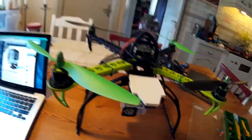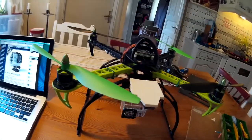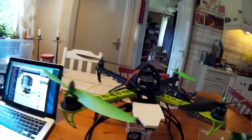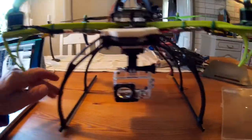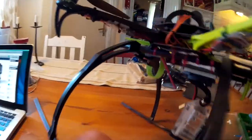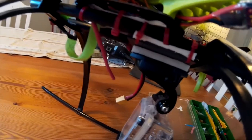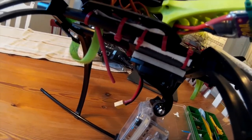Okay, just a quick setup video. This is the Turnigy SK450 quadcopter, almost ready to fly kit. And I have added legs, as you can see. And I have the Turnigy HD Action Cam here. Well, the no-name cam that they slapped the Turnigy logo on.